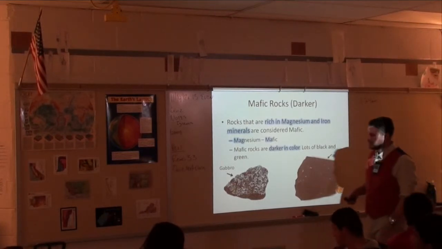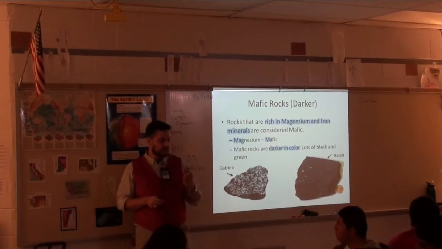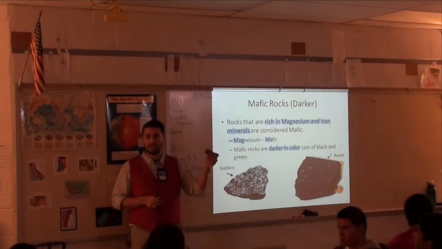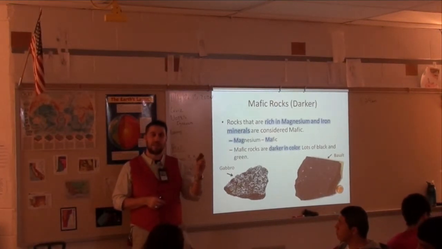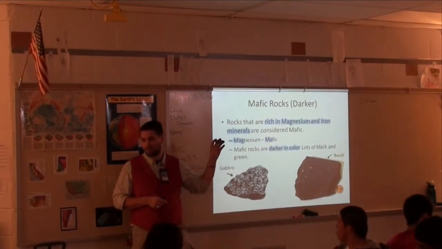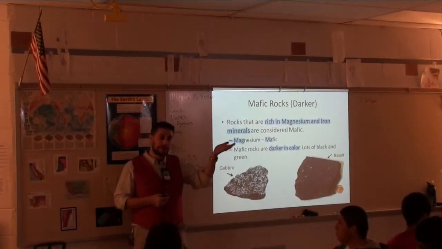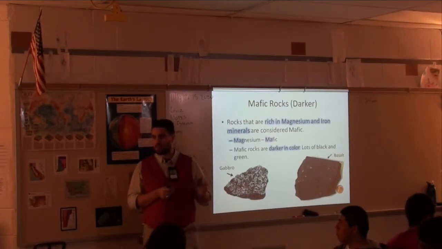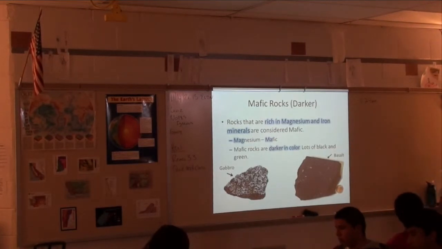I've got a rock here. You have iron ore. This is called scoria. I'm going to pass this around the room. Scoria looks a lot like pumice, except it's much heavier. It's made from mafic lavas, not from felsic lavas. Pumice will float. Scoria will sink because it's heavier. It's got different minerals in it. Okay, you can pass that around.